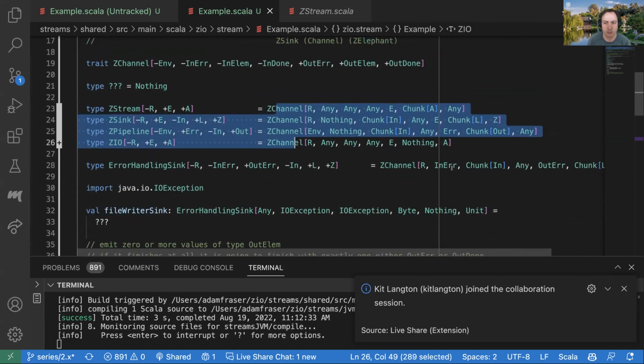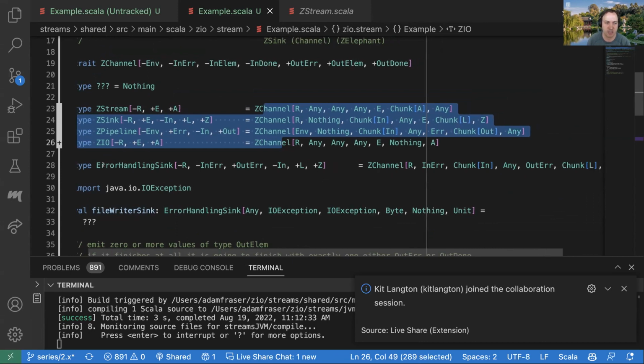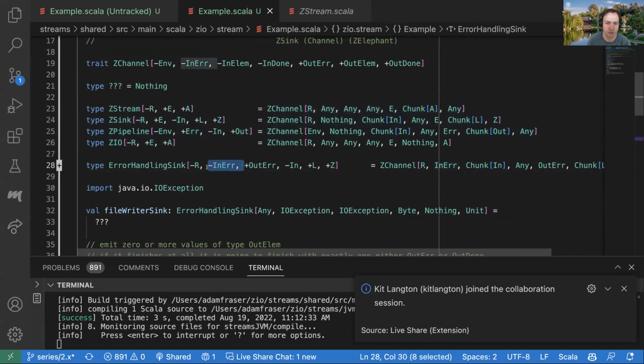But I think you can kind of see, looking at this, that this thing adds another type parameter here. And a lot of times that type parameter isn't very valuable, because here, if this whole thing has to fail with an IO exception, then what we're really doing is just trying to write the file, so all we're saying is that the error has to itself be an IO exception. Maybe if we wanted to, we could write some fancier syncs that transform the error type from one thing to another. But that's typically just not what people are trying to do with syncs.